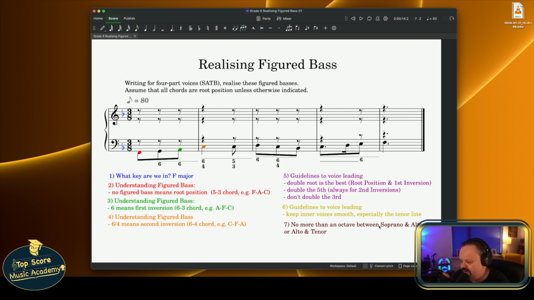Number 7, no more than an octave between your soprano and alto parts and between your alto and tenor parts. That's just a general rule of thumb when it comes to harmonizing for 4 voices. If you're a piano player, you might be able to play a lot of these harmonizations by using your left hand for the bass voice and your right hand for all the other voices, your tenor, your alto, and your soprano. So it may look and feel weird that you've got one voice, the bass, way out on its own, and the other 3 voices are quite close together, but that is normal practice. So it's quite common actually to have more than an octave between your bass and your tenor voices.